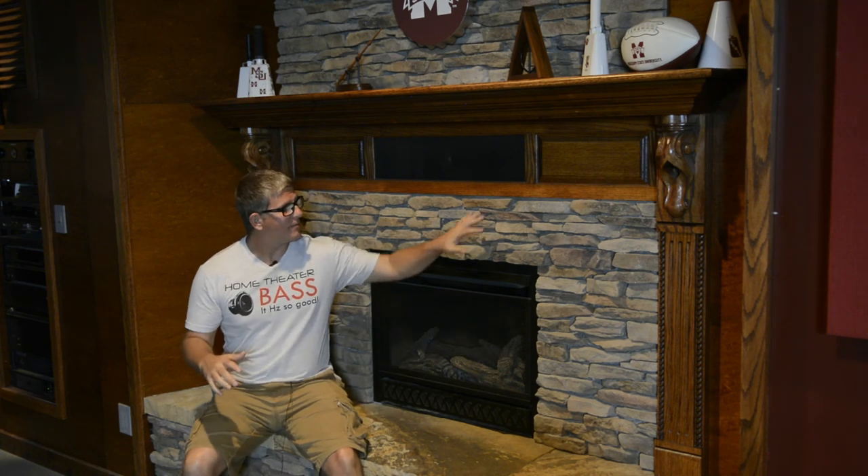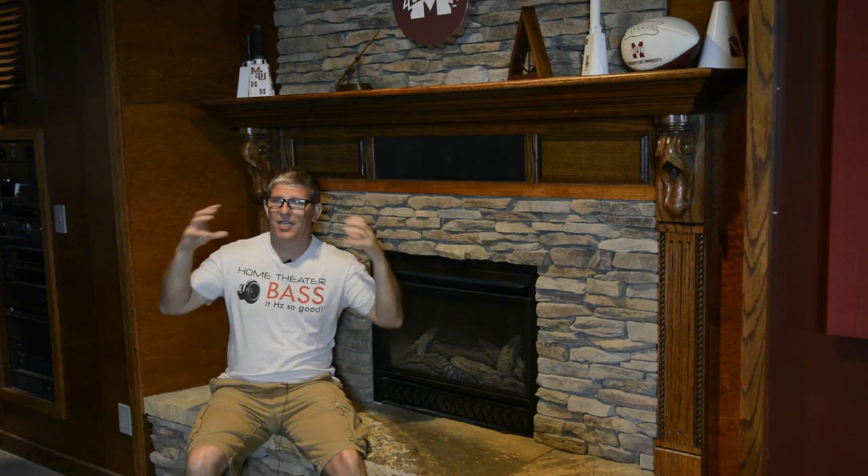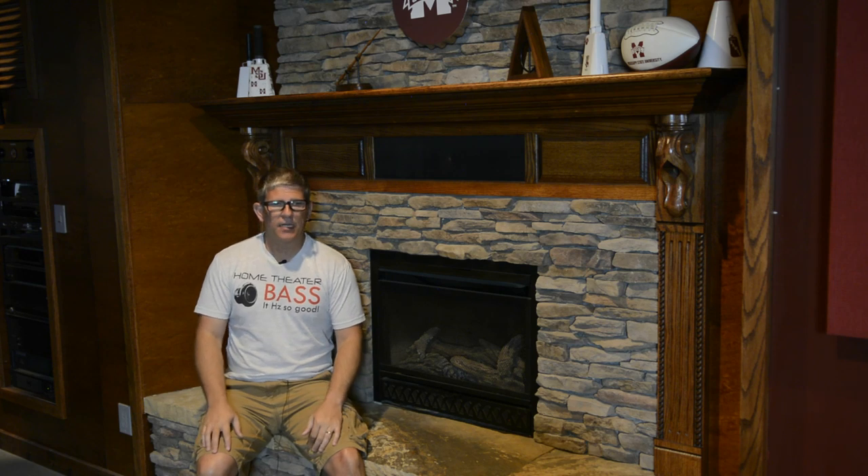Sean has truly put in an amazing amount of work — building the stones, building the custom cabinet. Pretty much everything you see came from his mind. His brain has always just thought differently. I like to say that he doesn't think outside of the box — there is no box. Just beautiful craftsmanship in his room.